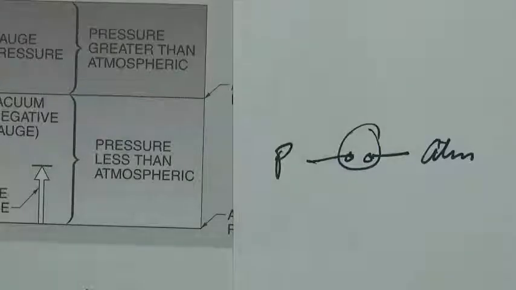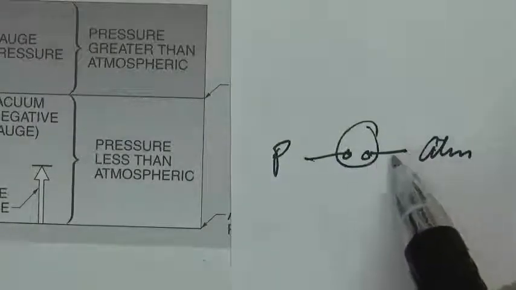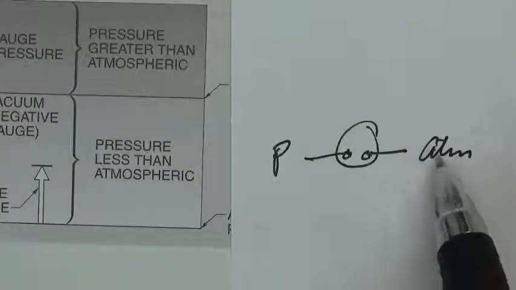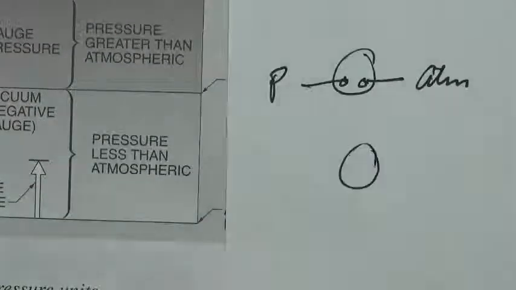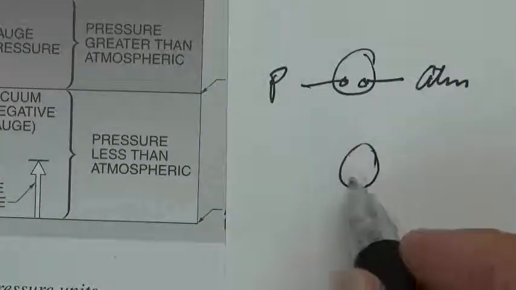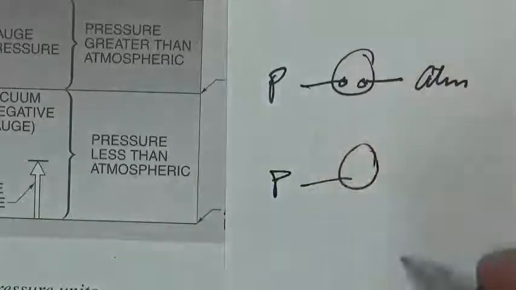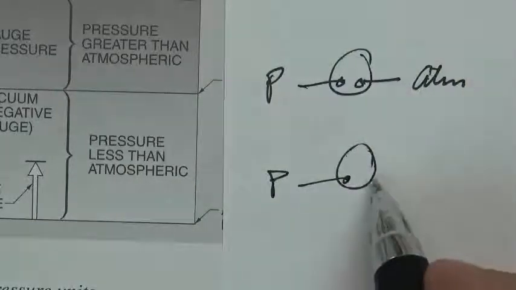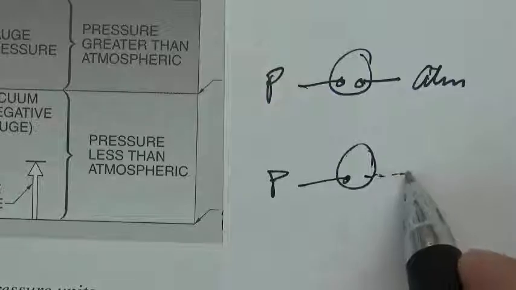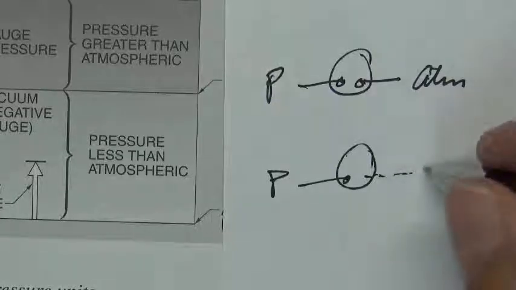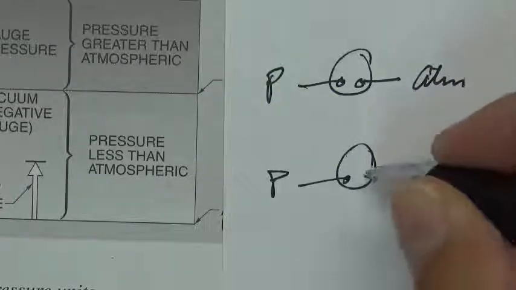In the case that we're reading the absolute pressure, you might not actually have a physical input. So in the case of absolute pressure, you have your pressure that you're measuring, and there might not be a physical output on the other side, but just imagine there was, and it was referenced to vacuum. Same exact thing.